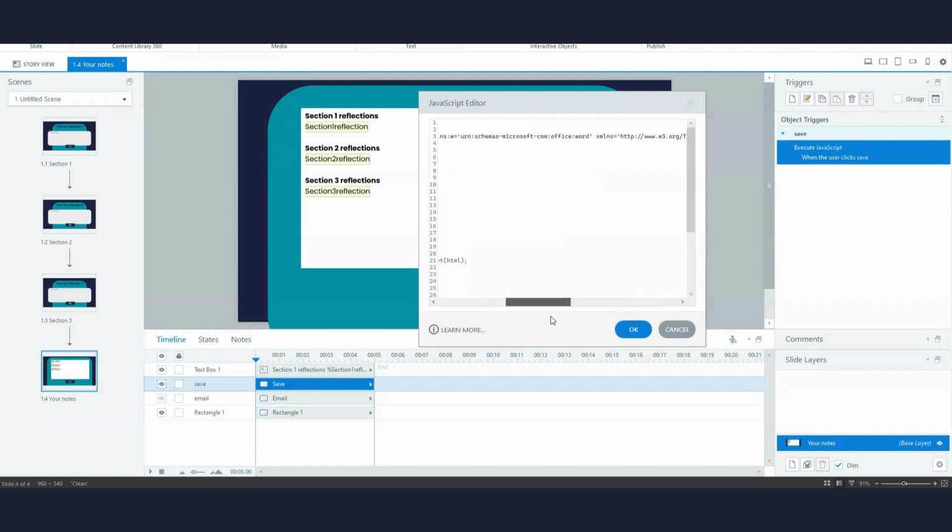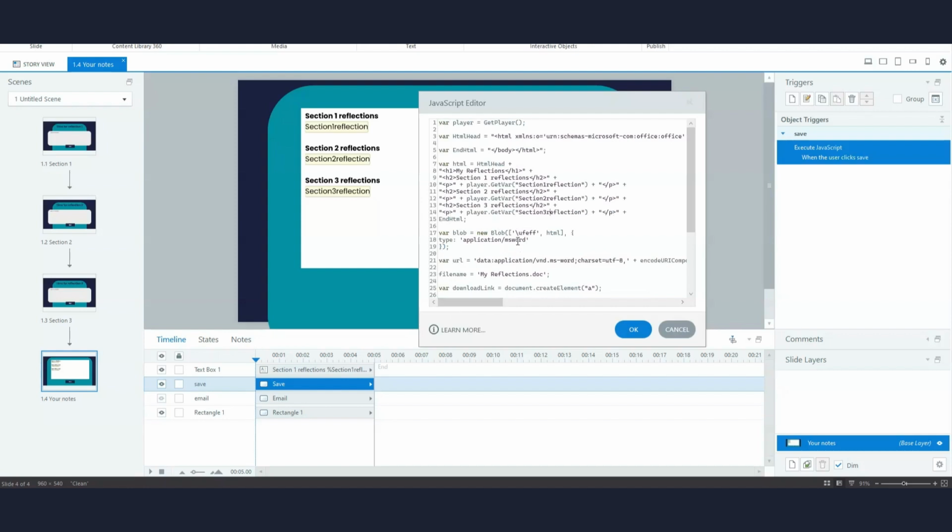Now, again, before you start to panic and think, Emma, I don't know how to do that at all, this is where we're going to use the power of AI and ChatGPT, because I also didn't really know how to do this. And particularly with this section here and adding the variables, I was getting really stuck because it was exporting the notes, but without any spaces between them. It was just running the text into itself.